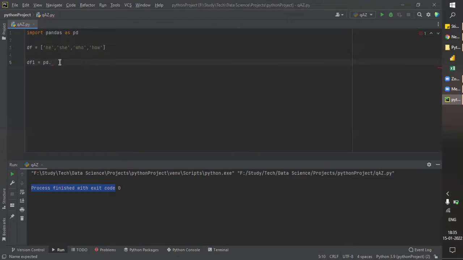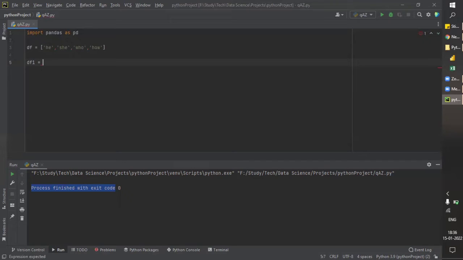Now I have to import this into the data frame. How can we do that? Loading the data frame. So I have taken another variable, df1. You can name it anything, it's up to you. Just remember that a variable name should not have spaces and should not have special characters or periods.